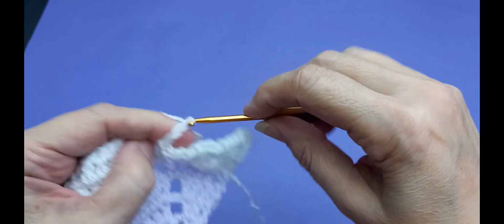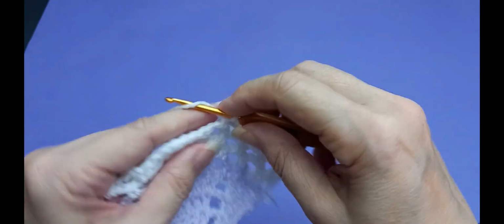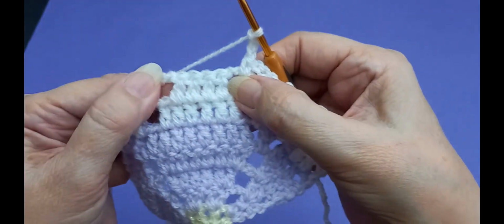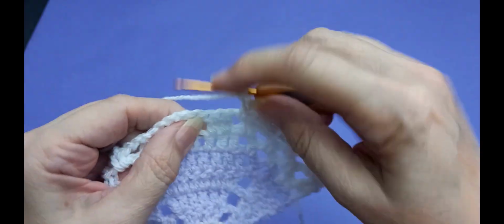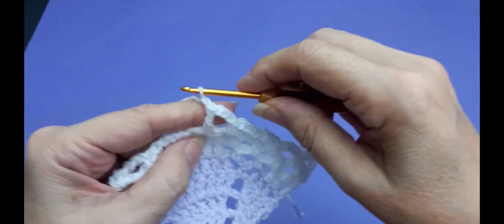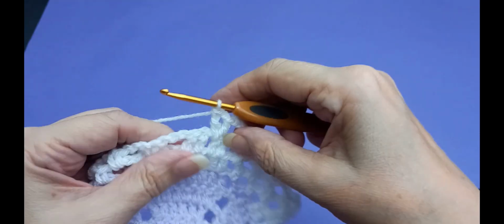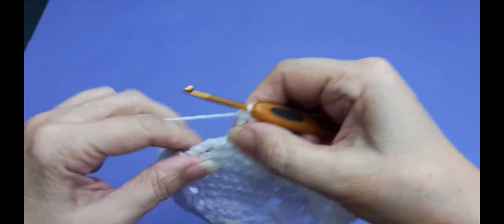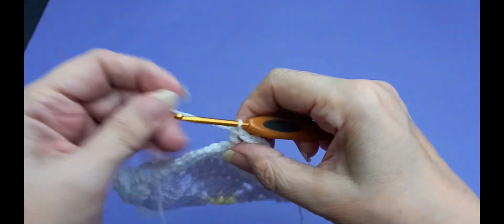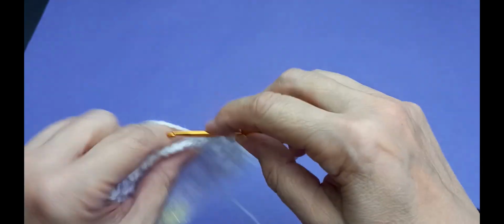1, 2, 3. We're nearly finished this half hexagon. Chain 3, 1, 2, 3. Now we're going to go in between the 2 stitches. Put 1 treble crochet, chain 1 and 1 treble crochet. Now we're going to do our chains of 3 and work our way along to the middle of these 4 stitches. So chain 1, 2, 3, into the chain space.